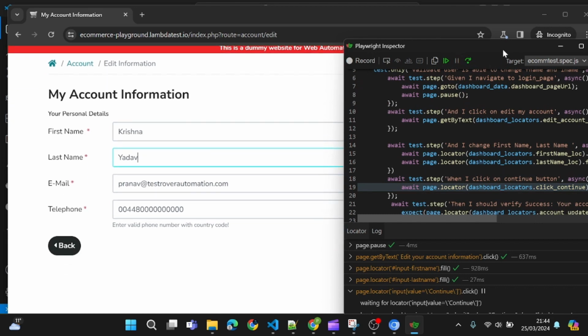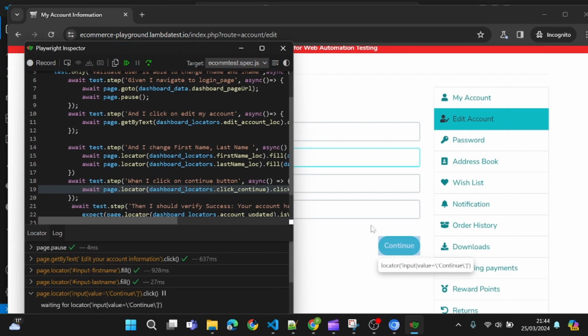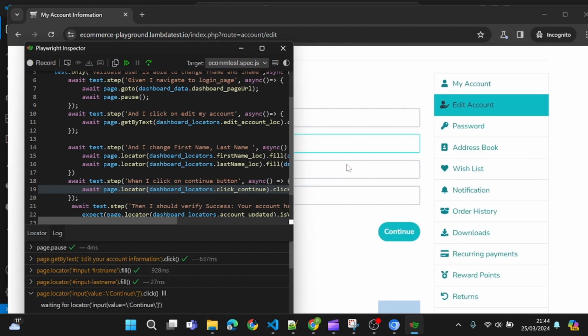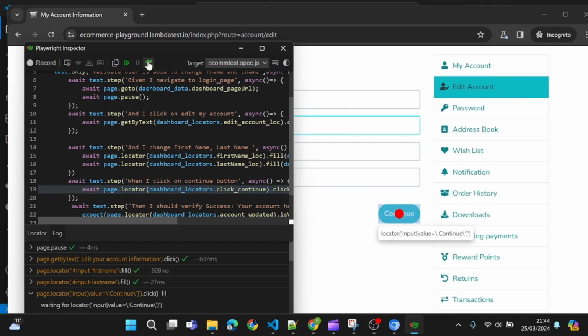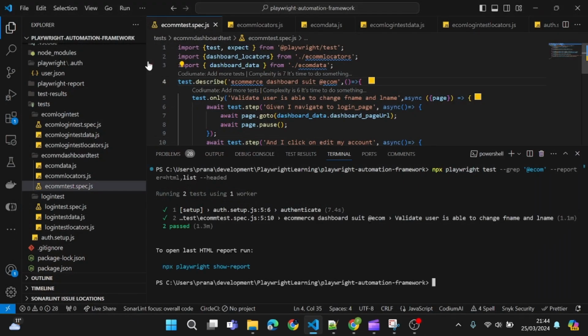This is the beauty of Playwright. When I come here, you can see it's already on that click. If I step in, it is clicking on this particular continue button. Right now it will click on this continue button, and our test case passes.